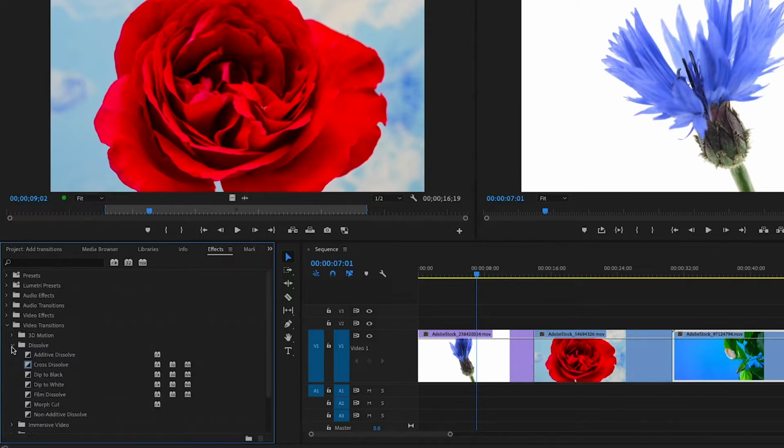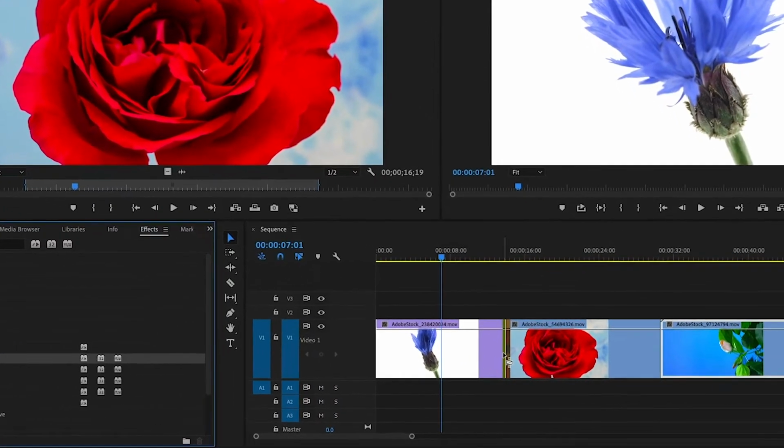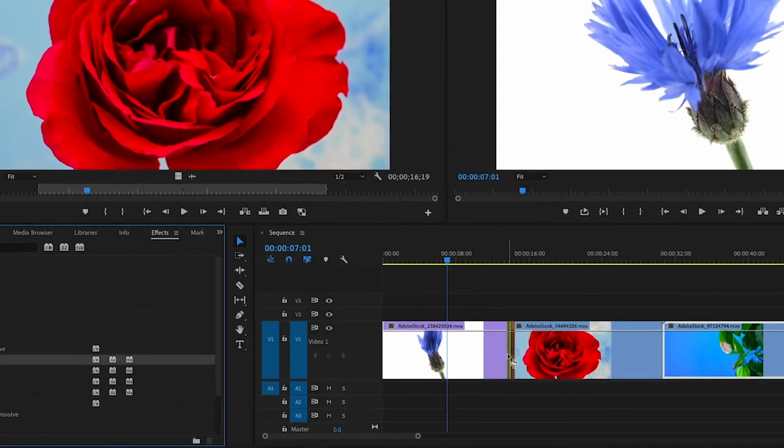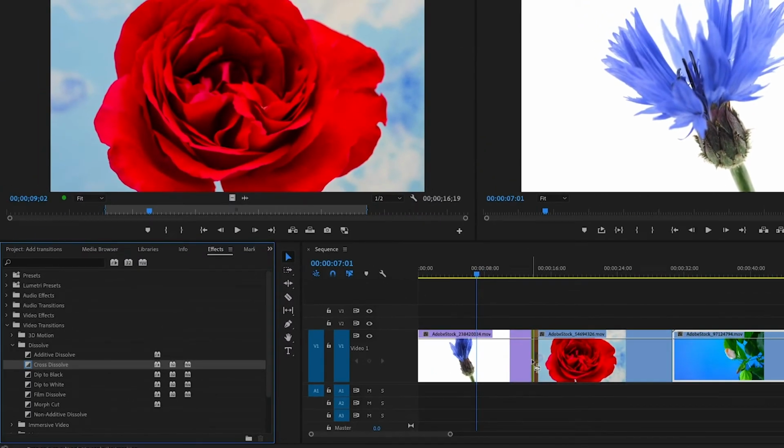I'm going to expand the dissolve category, and here you can see the cross dissolve, which is easily the most used transition effect. I'm going to drag this in between the first and second clip in the sequence. And before I release the mouse, I'm just going to hold it there in position so you can see the highlight. The highlight shows the beginning and end of the transition effect, and there's a default duration for that in the preferences. If I drag this transition effect directly in between these 2 clips, then half of the transition's before the cut and half of it's after.